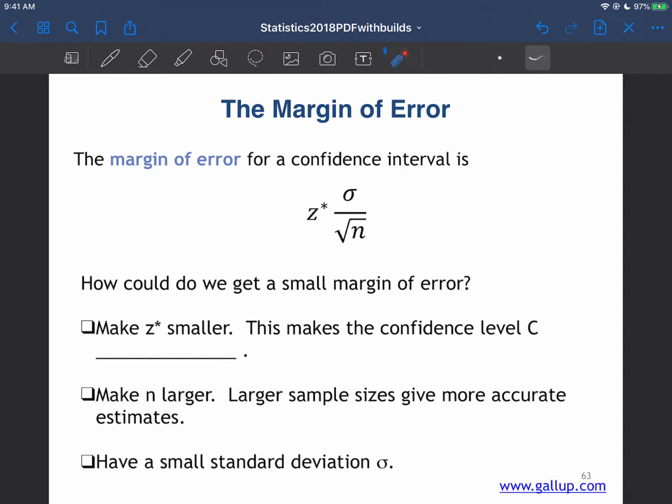Now there's a link here in your slides to the Gallup poll. I'm not going to click on it here, but I suggest that you go to gallup.com. They do a lot of polling, and look at how they report their polling. What they'll do is they'll give a mean like we just did. So they'll report the mean score for all students is 78 with a margin of error of plus or minus 2.679 with 99% confidence. Okay.